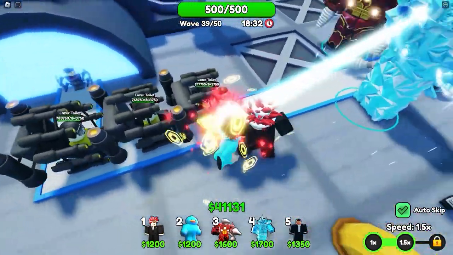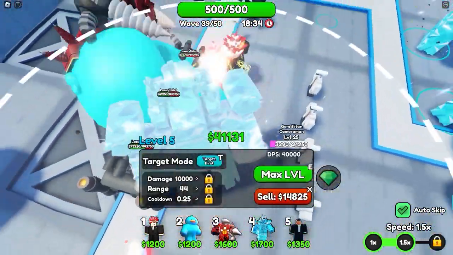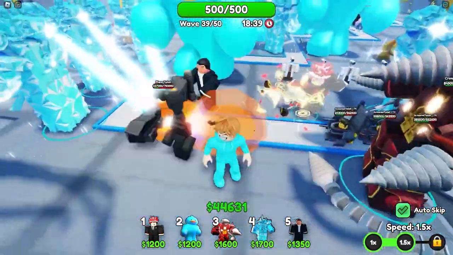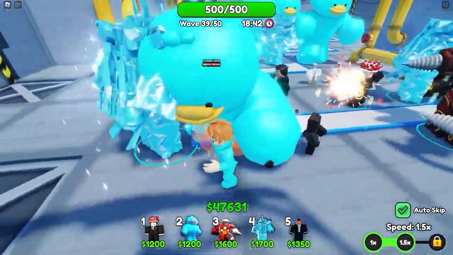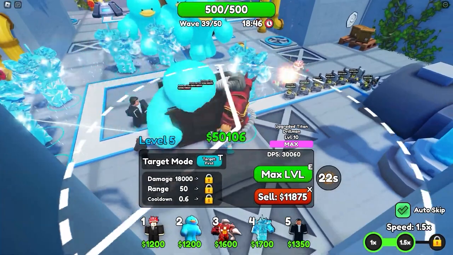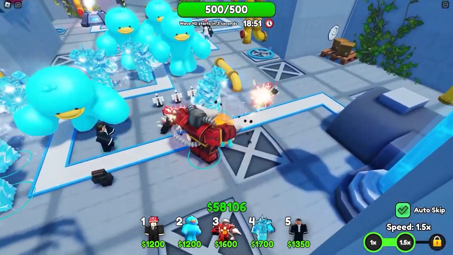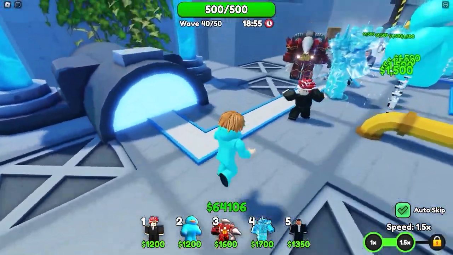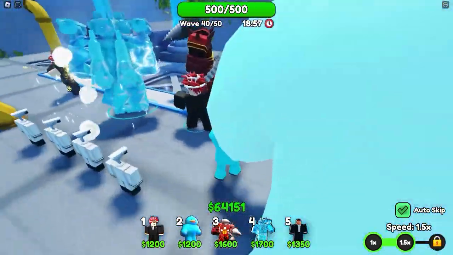Just wait and see. And oh my gosh, we have these laser toilets now. These guys are pretty strong, but I still don't think they're gonna be strong enough to make it by. And yep, no, they're not. But now we have the criminal toilet. Oh my gosh, he has so much health. But no, we stopped him too. That was easy. And take a look at this. We are still managing to stop everything, and now we are officially on wave 40. Guys, that means we only have 10 more minutes to go.